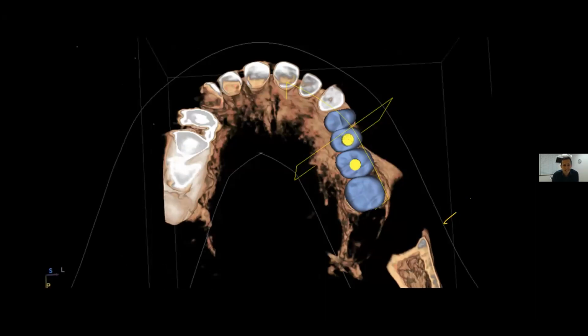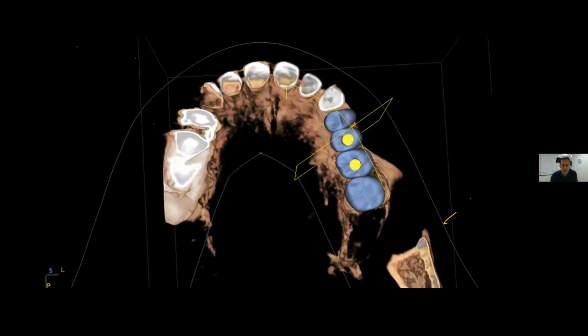So I planned this case with a cantilever. Now, cantilevers you've got to try and avoid, but in this instance, I was trying to get a balance between aesthetics and a balance between keeping the bone and occlusion. So there's 2 implants that are being planned with a cantilever moving forward. That back tooth is a crown on the natural tooth. So that is exactly what we did.